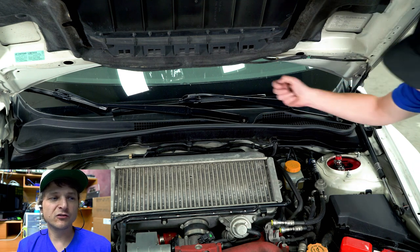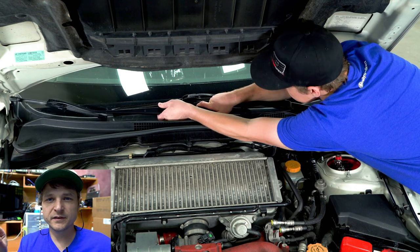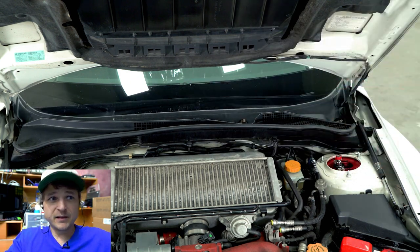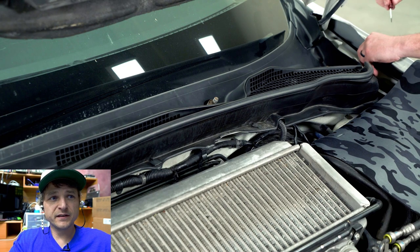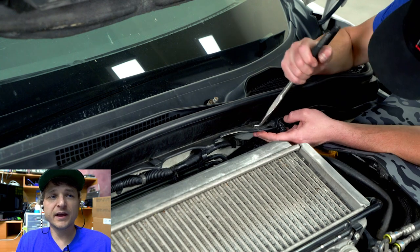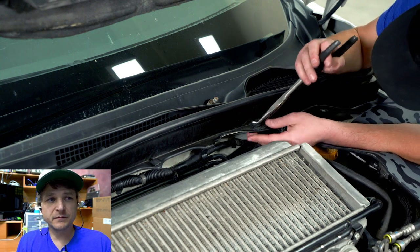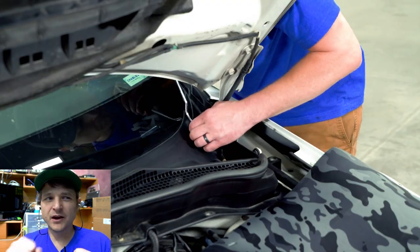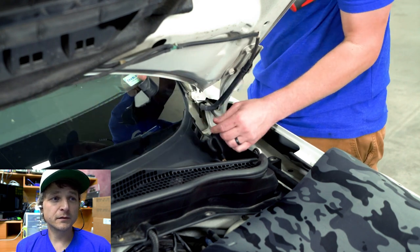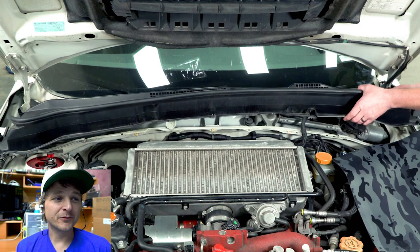The cowl is kind of a pain just because you've got all these little tiny clips that just want to break. And then up along, basically where the cowl meets the fenders, I think I show it in here, but those are hard to take off without breaking the little plastic tangs on them. Just be careful, kind of work them out. Probably broke something there. But then the cowl comes right off.